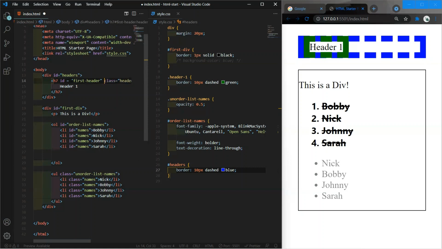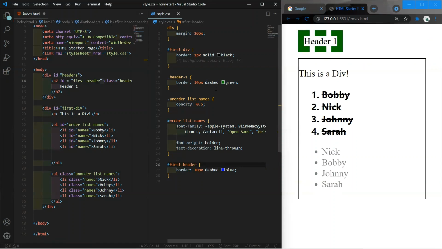And yes, you do have to put these in the quotation marks. If I didn't, it's not going to work. And then I'll change this to first dash header. And it didn't do anything. So that means either I spelt it wrong, which is known to happen.